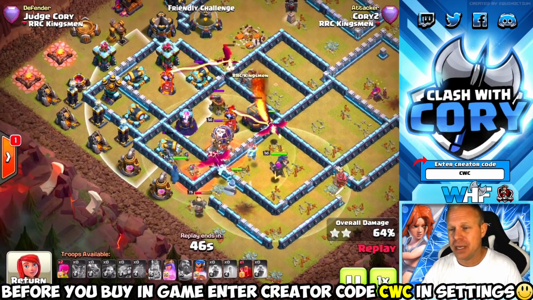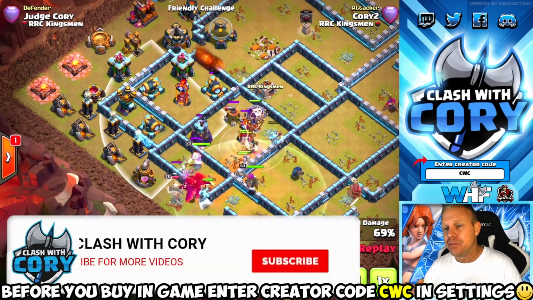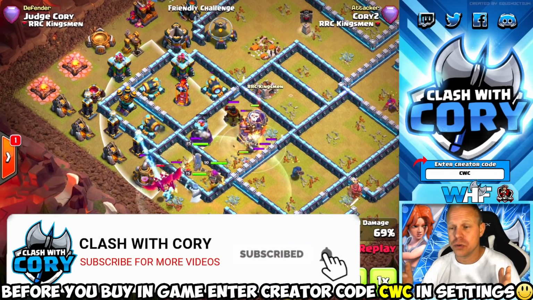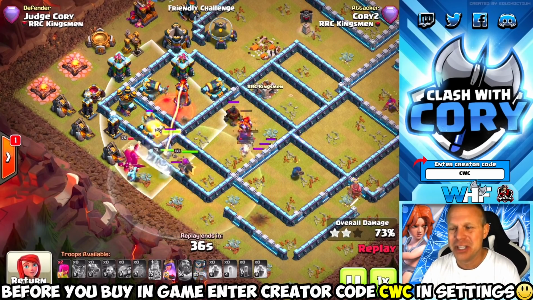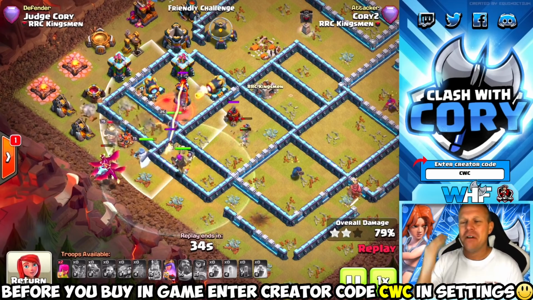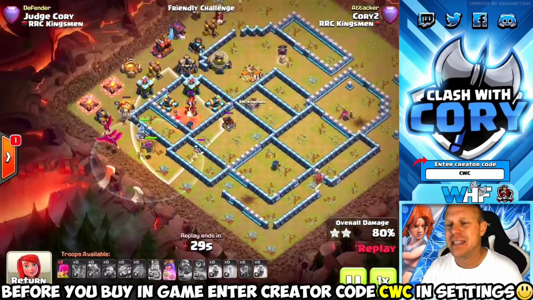Now right here, I didn't know which way she was going to go, so I'm saving this last skelly spell. I didn't know if she was going to go over towards the Teslas or in towards the single, and I waited too long. She got locked onto by the single. If I would have been sooner with that skelly spell, my Royal Champion would have survived this entire raid.